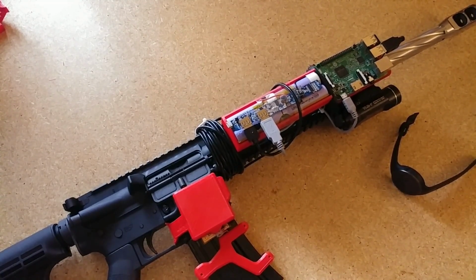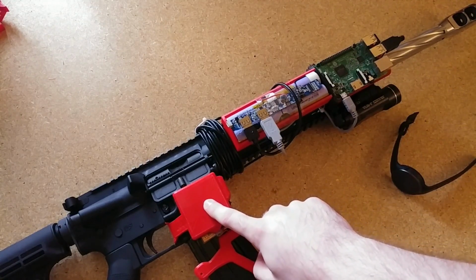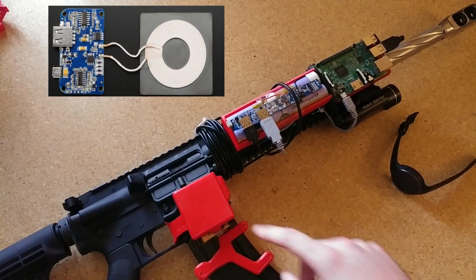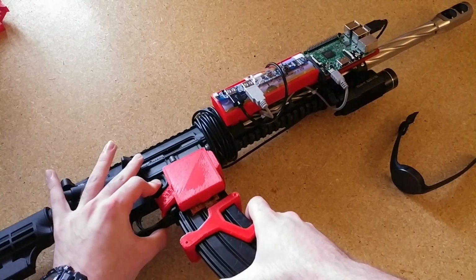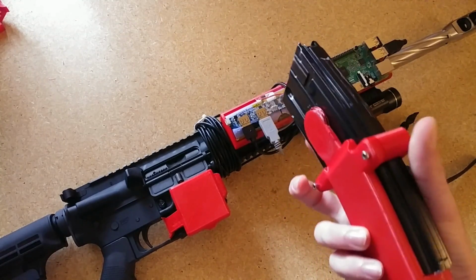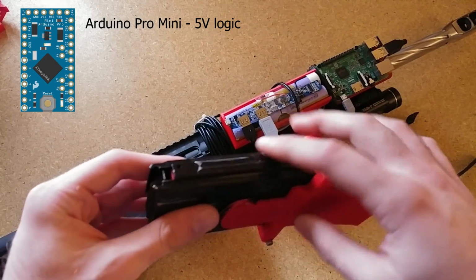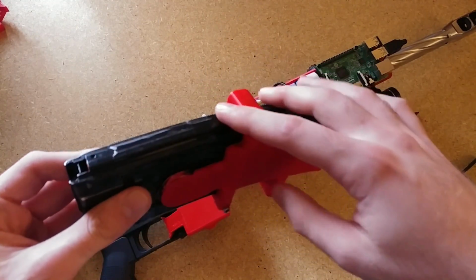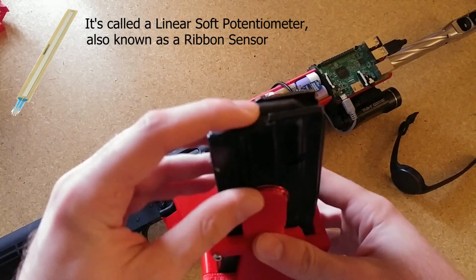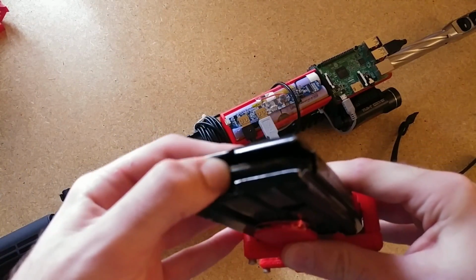The way it works is you have a battery pack here. This is power for this Raspberry Pi, and I have a wireless charger, a Qi wireless charger like for mobile phones, embedded in this plastic square right here. What that does is it sends wireless power to this magazine, and inside this magazine there's an Arduino, and that takes an analog reading of a potentiometer I have laid against the spine of this magazine. What that potentiometer does is it tells me where the follower is in the magazine, and that tells me how many bullets are in it.